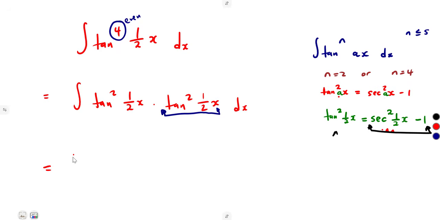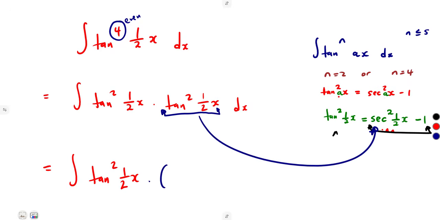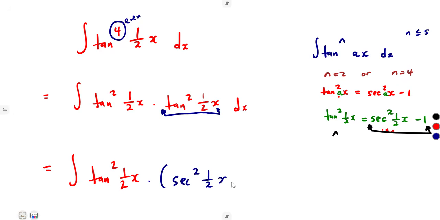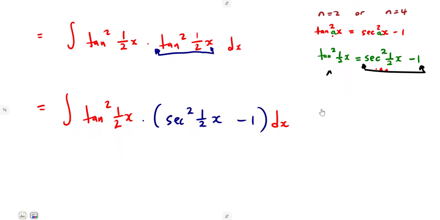So it means that's the integral of tan squared half x into what we obtained from that equivalent from our identities. It is one and the same. We are just saying these two, they are equal. So we can substitute in place of that tan squared half x with its equivalent, then integrate with respect to x. All right, so this is where we are.